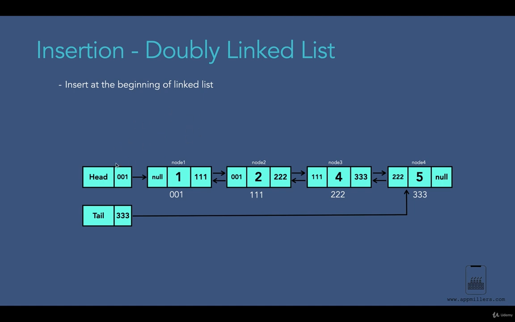Now in this case we are going to add a node after the head reference. So after addition, node 1 will be the second node, and the new node will be the first node in our double linked list. To do so, the first thing we are going to do is create an empty node. When we create the empty node, the physical location of the empty node, let's say in our case, is 002. The second step is we assign a value to this new node. Let's say in our case we assign 10 to this new node.